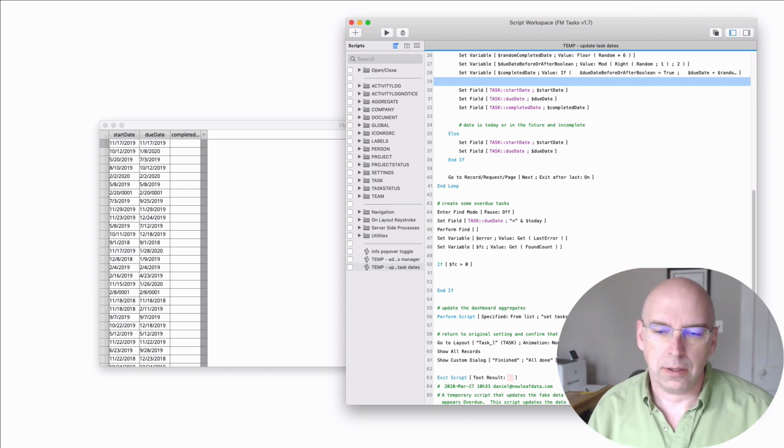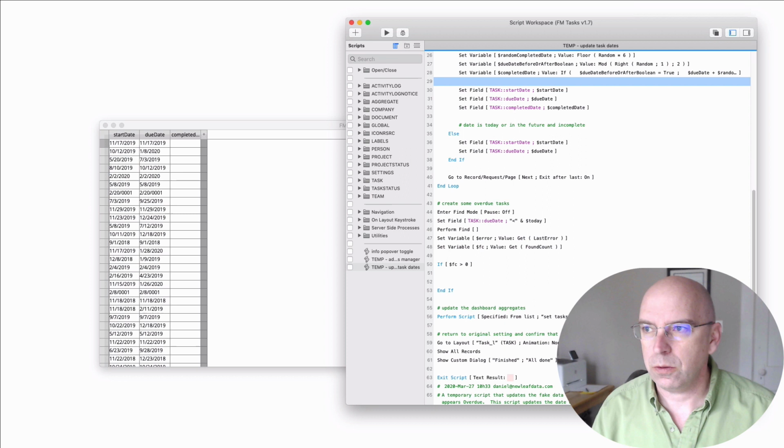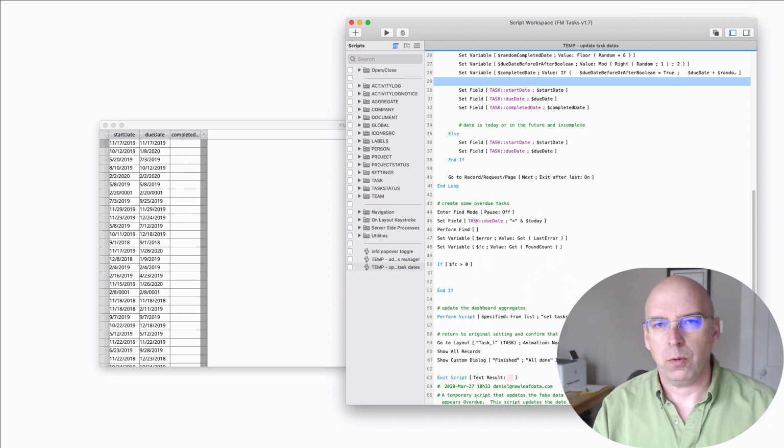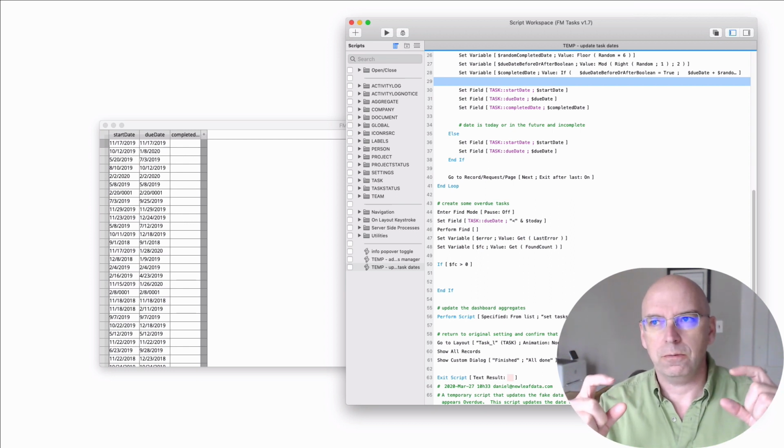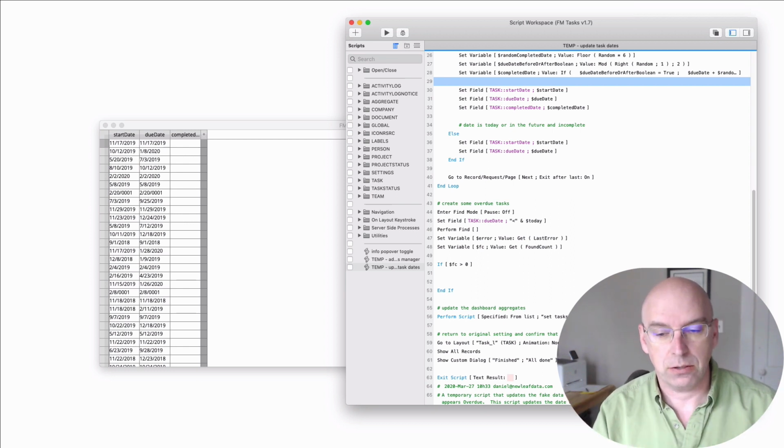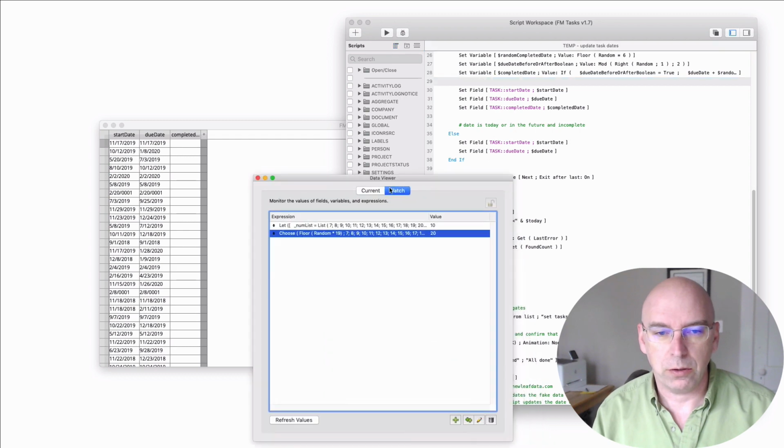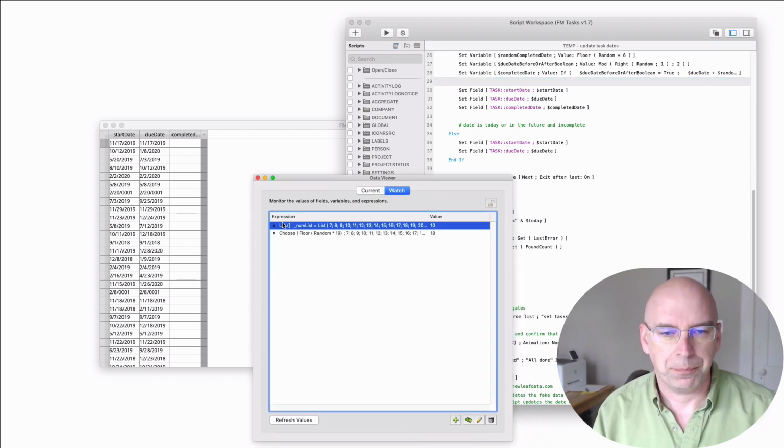So there's a couple of ways we could do that. The random function doesn't have a way that we could say, give me a random number between these two values. At least there's no function that comes to mind easily. It's a little bit more work.